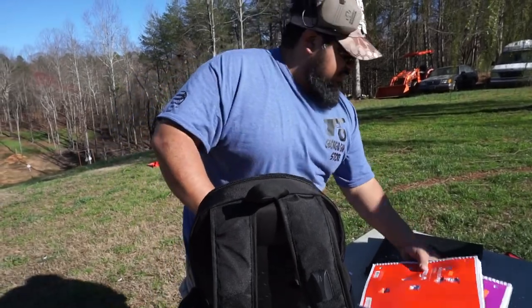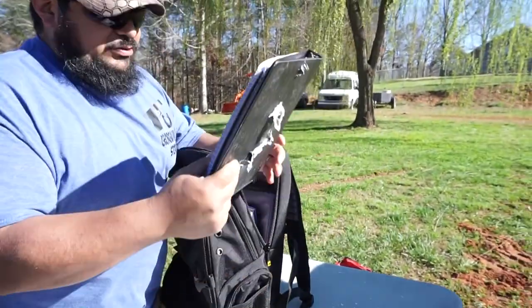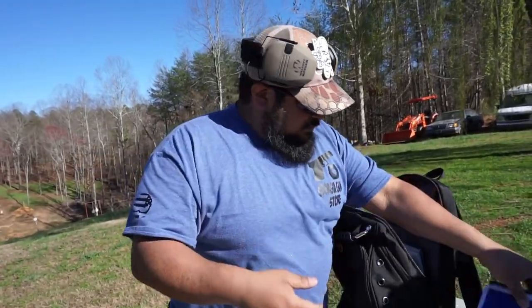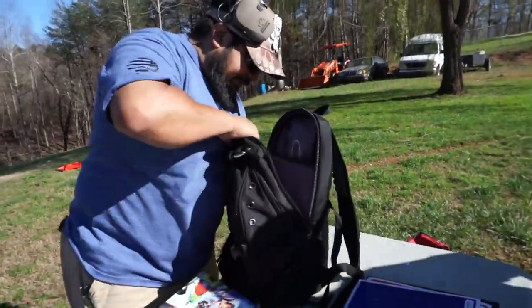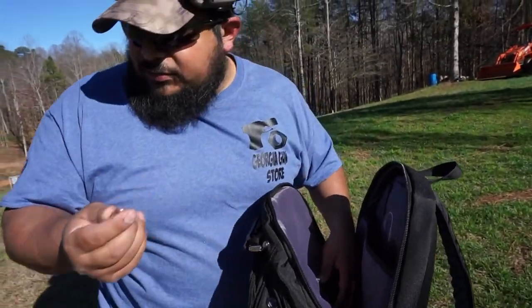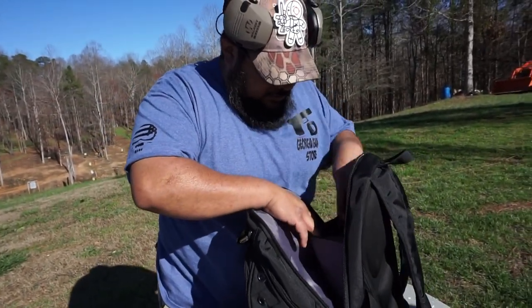Books. Take these down. Straight through. I don't know if you can see that. Look at that. Straight through. Hello. Oh, look, we got some bullets in here. There's the 40. Actually, no, that was the 45. Or 40, I don't know. Either one.